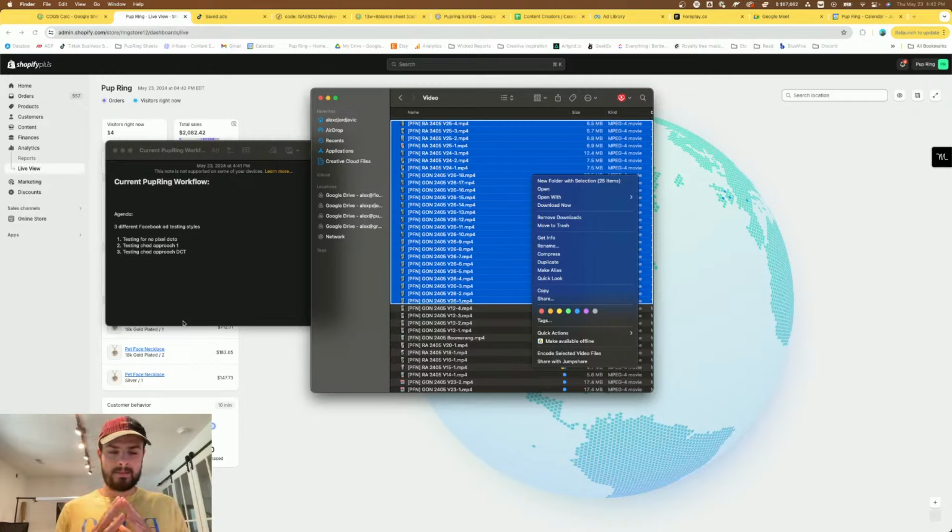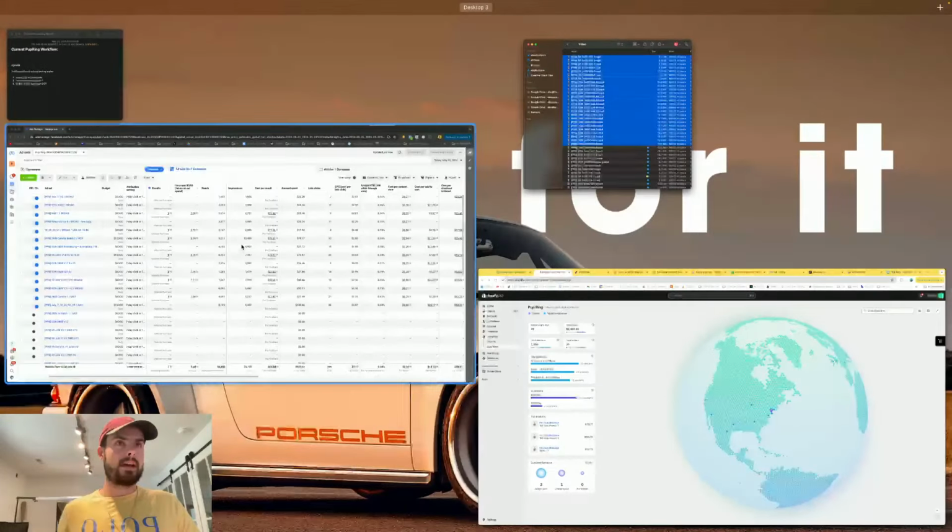What does this mean? That means after I launch these, I don't touch them until a couple days have passed and they have gotten enough data to where I can make some decisions around them, if that makes sense. So that's just some things I'm going to chuck out there before we get started. And without further ado, let's go ahead and get into it.